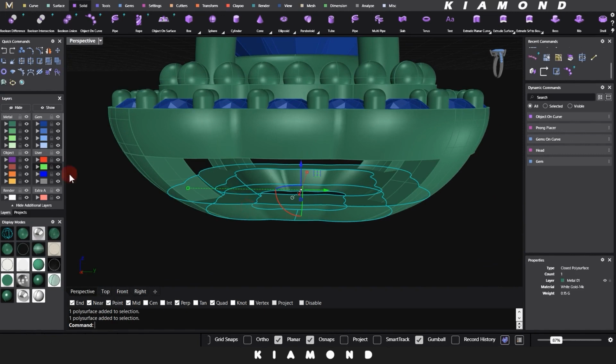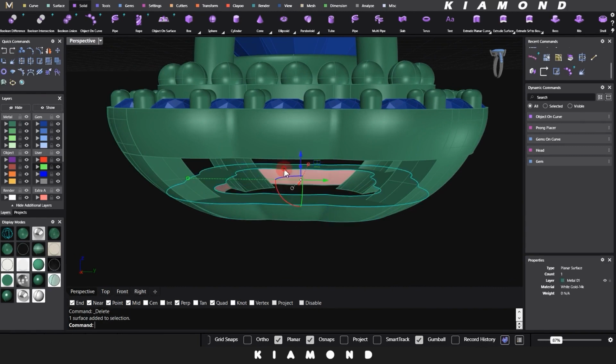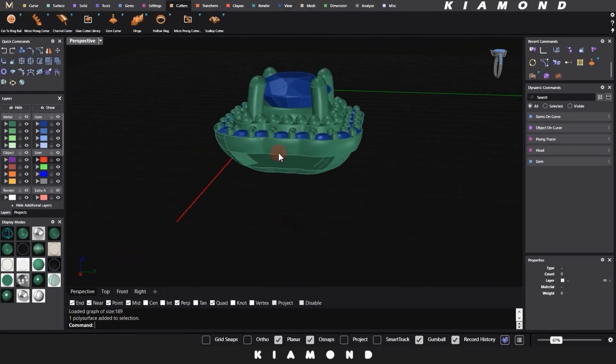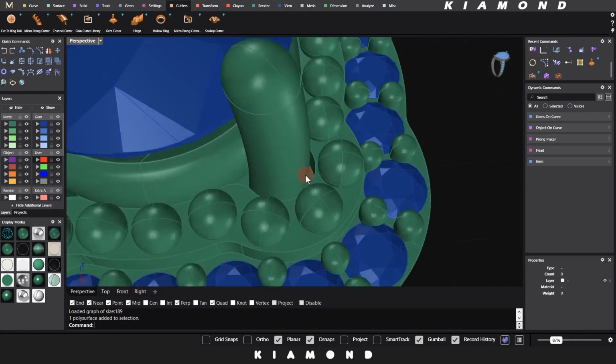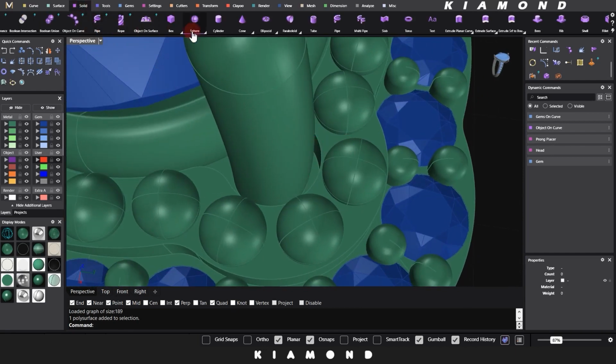So explode, delete these surfaces and cap. Don't forget to connect head with another poly surfaces. Create a sphere and adjust it.